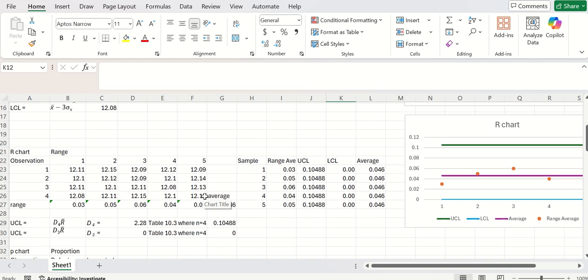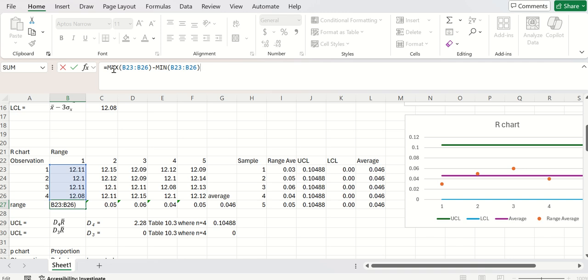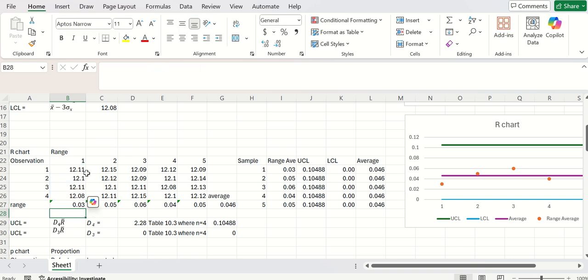The next thing we talk about is what an R chart is. An R chart asks, what about my range? On a daily basis, looking at each one of my samples, do I have some samples that are really low and other samples that are too high? So we're looking at trying to calculate the range. Down here under range, what we have is the max of this day's sample minus the min of this day's sample. You can see from looking at it, 12.11 happened a few times.